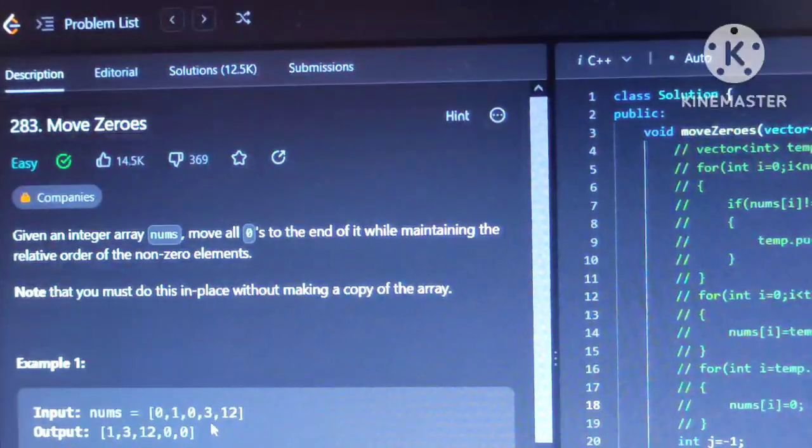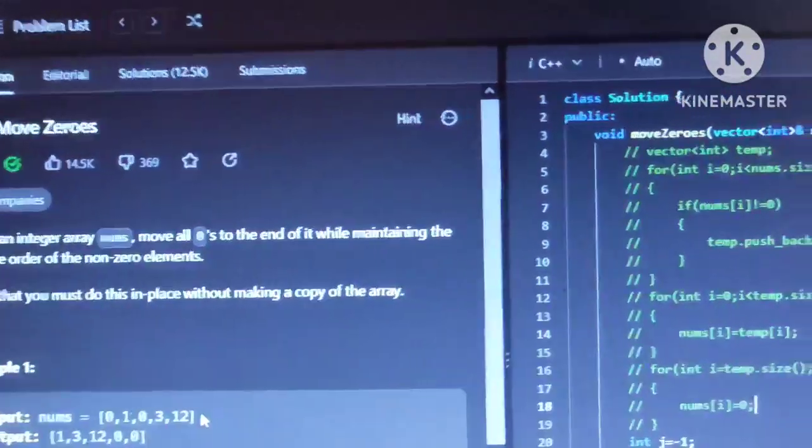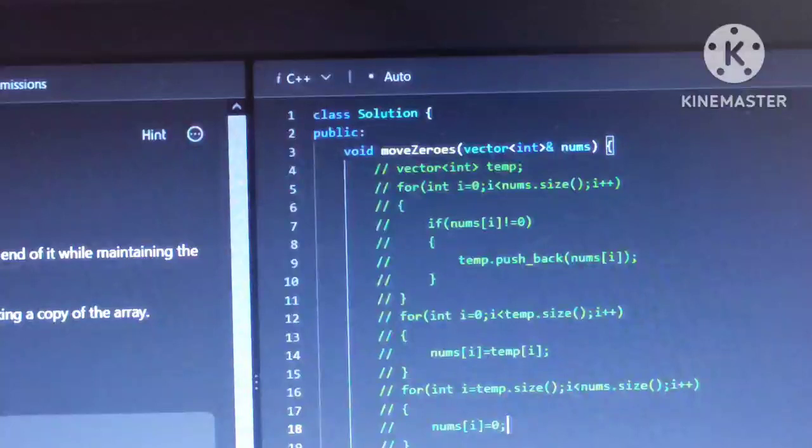After that we just have to swap the elements at position j and i. So 1 will be here and 0 will be here. In the end, after iterating through the whole array, the non-zero elements will be 1, 3, 12, and at the end there will be 0. So it is the optimal solution. Here the time complexity will be O(n), and the space complexity is O(1), as we don't need any extra array. So it is the solution, and the code is here beneath the brute force approach.